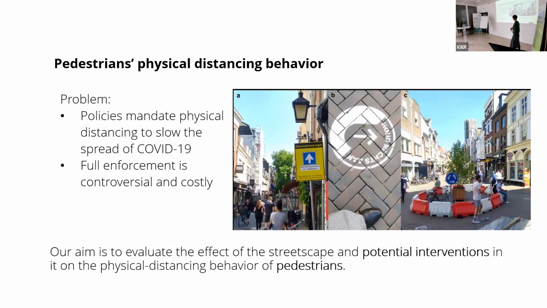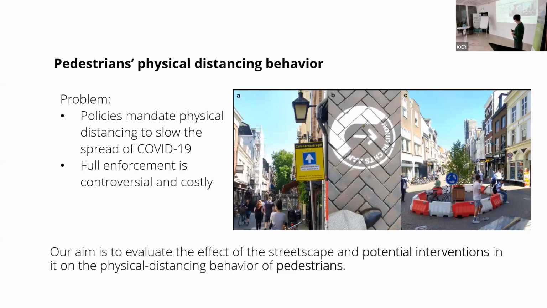In A, you see something interesting. They designed one-way streets for pedestrians. So for pedestrians, there were these traffic signs that you could walk only in one direction. In B, you see something that was also common here in Germany, these signs on the pavement that try to encourage you to keep right, so that the streams of pedestrians were not mixed, but they were more regulated. And then in C, in Utrecht, we even had a pedestrian roundabout. So like cars, you could only walk in one direction.